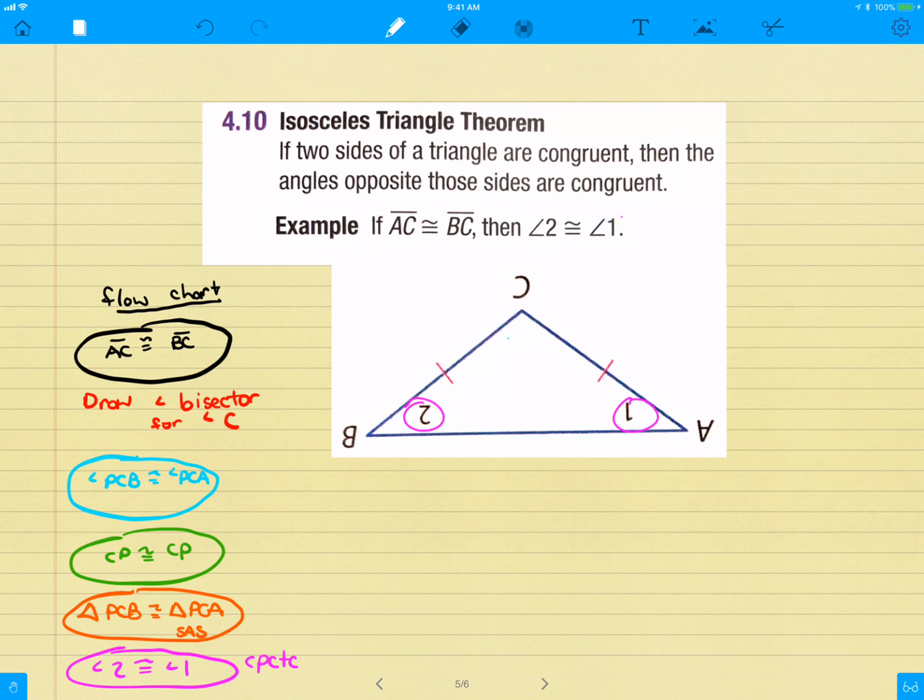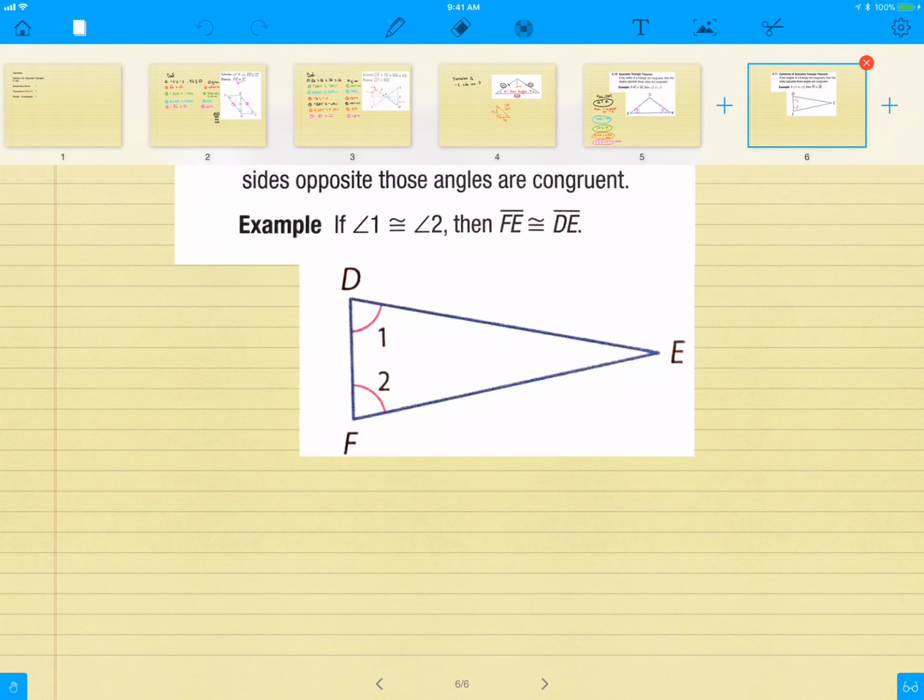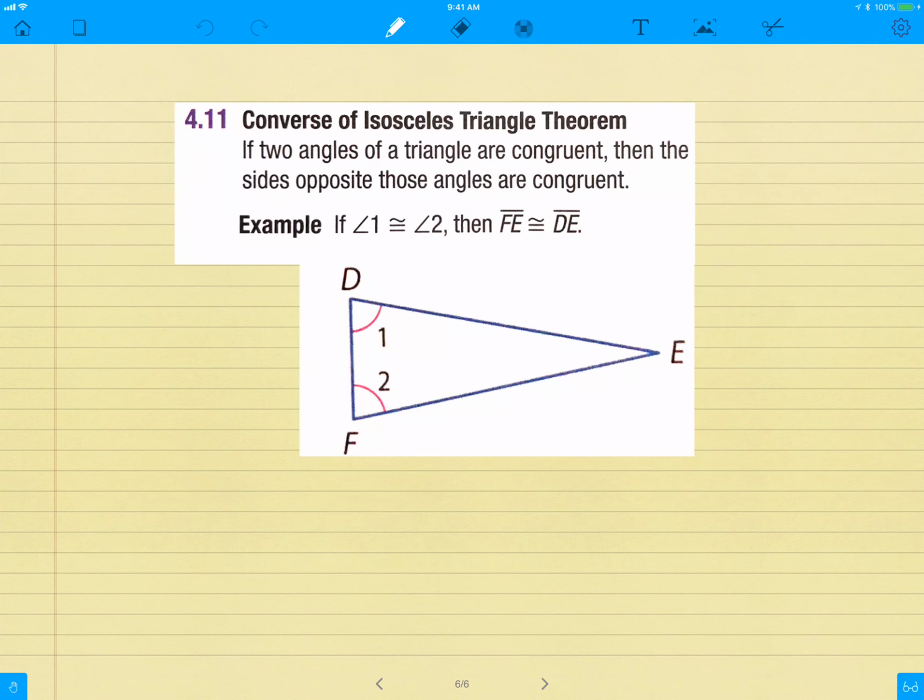Okay, let's move on to the last theorem of the day, and this is your last note. Again, we're not getting homework or anything like that today. Okay, 4-11. It's the converse of the last one. If you don't remember the definition of converse, we had this on the semester test. Converse is when you take a conditional statement and you switch the 2 parts around. The last one said that if I had an isosceles triangle, then the angles have to be equal. Well, this one says if I start with the angles being equal, then I can prove the walls are the same. Prove that it's isosceles. So it's the direct opposite of the last one.